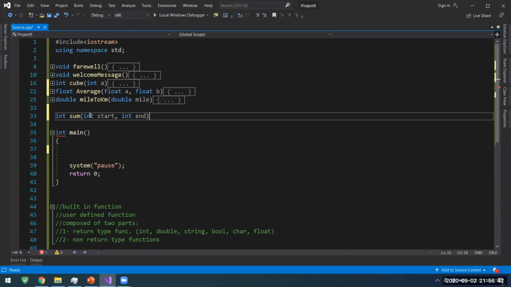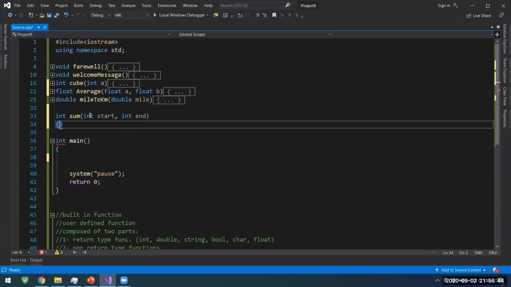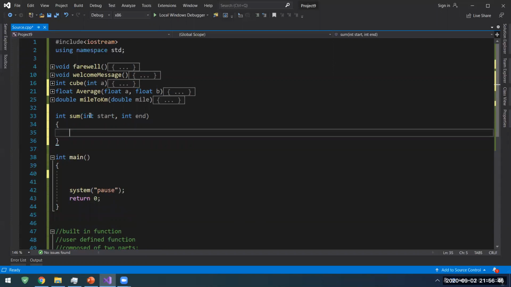So I gave two meaningful names. In this function, any two numbers I give, like the starting number and the ending number, this function will do the summation from the starting point to the ending point.